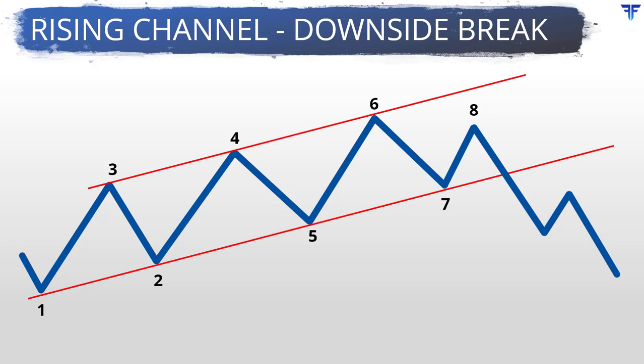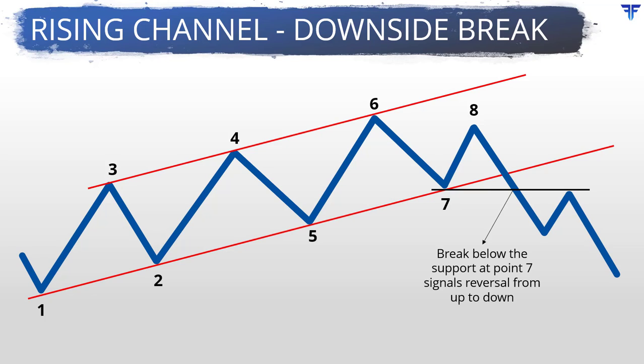Price does not always move within a channel. At some point or the other, it moves out of the channel. If the price breaks below the main line of a rising channel, it would signal a change in trend from up to either sideways or down. If the break signals a reversal in trend from up to down, as is the case in this hypothetical chart, it would warrant closing out all long positions and establishing short positions in the direction of the newly established downtrend.